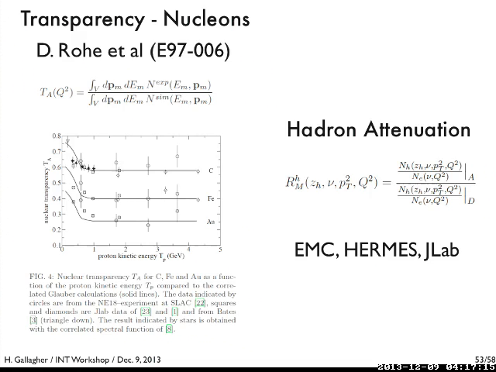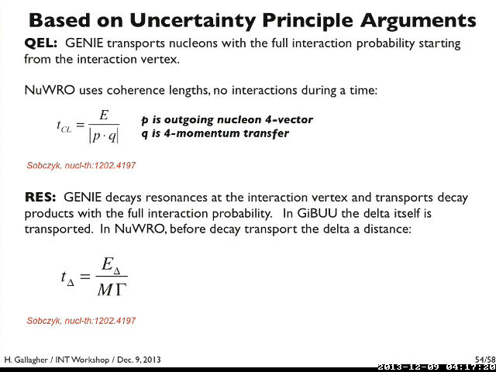So just to briefly describe how these effects are treated in some of the generators, for those that use intranuclear cascades, it's often a simple matter of: if a particle is created and it has to fight its way out of the nucleus, you give it a free step. It can travel a certain distance before you actually start propagating it through the cascade. That distance has a zero interaction probability, and how long is that distance, or how long is that time for that to happen? There's an argument that NEUT uses.